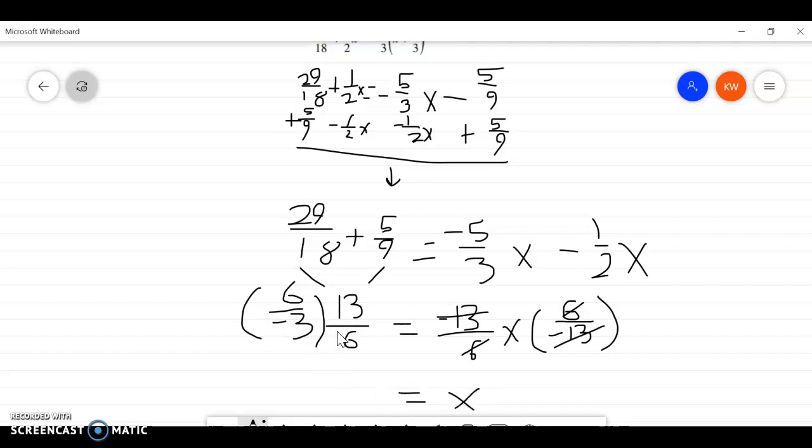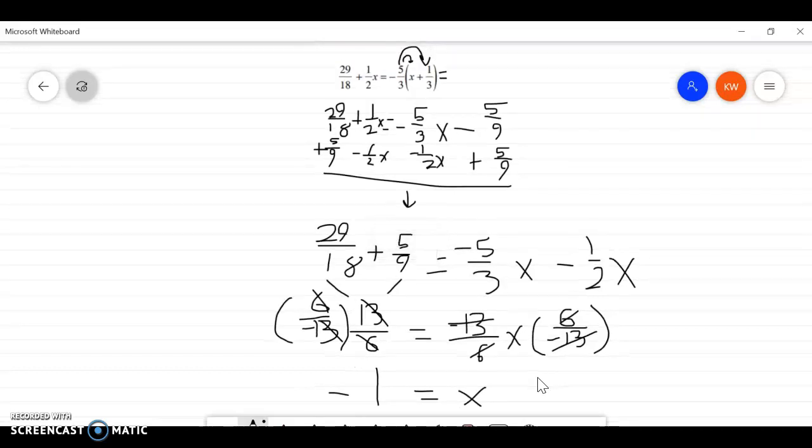If I do the same thing over here, I get the same thing on top as I do on the bottom. Sorry, this is supposed to be a 13, not a 3. There you go. So if I do the math between these, this and this cancel out, and this will cancel out, but leaving that negative symbol over, and this will be a 1. So this one actually gives us x equals negative 1.